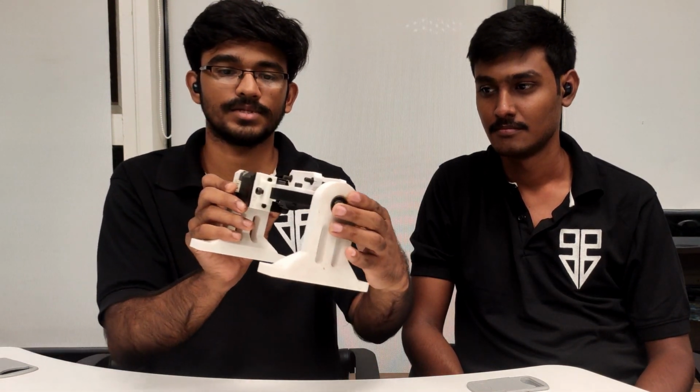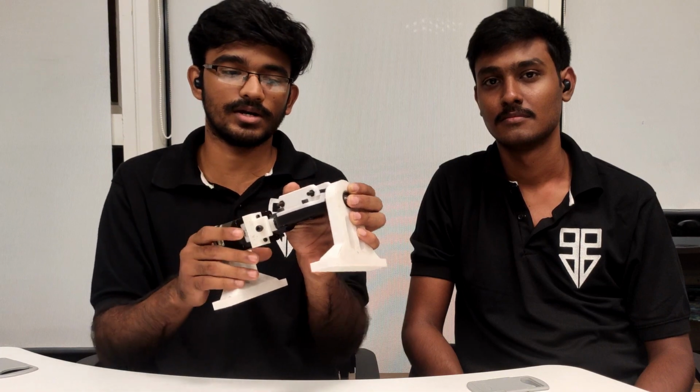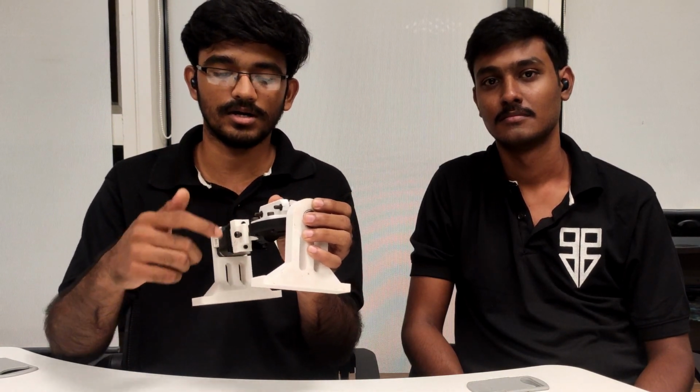So what we did is we added a brake, a conventional brake-like setup, in which you can remove this bolt and rotate the part easily. Once the bolt is tightened up, it will be a fixed thing, you can't rotate it.